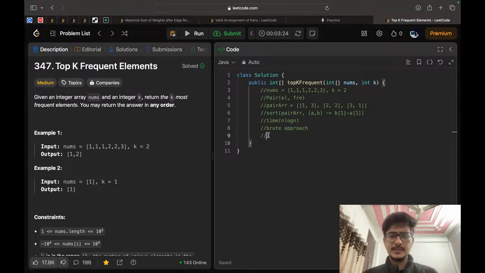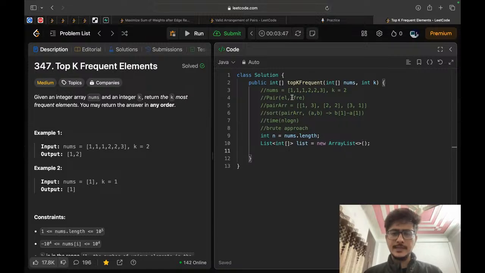So let's just start implementing our approach. Initially, let's define the length of the nums array, which is n. Now we also need a list of pairs, or we can call it a list of arrays, to store our element and its frequency pair. And also we need a visited array.